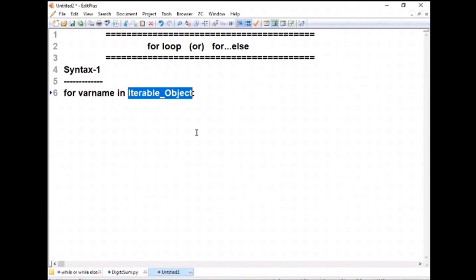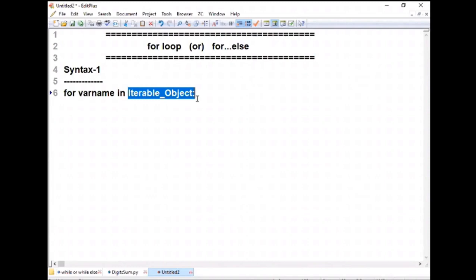These are all considered what? Iterable objects. So str is one iterable object. From the str data type onwards to the dict data type, all the objects are which type? Iterable objects. So how do you answer it?